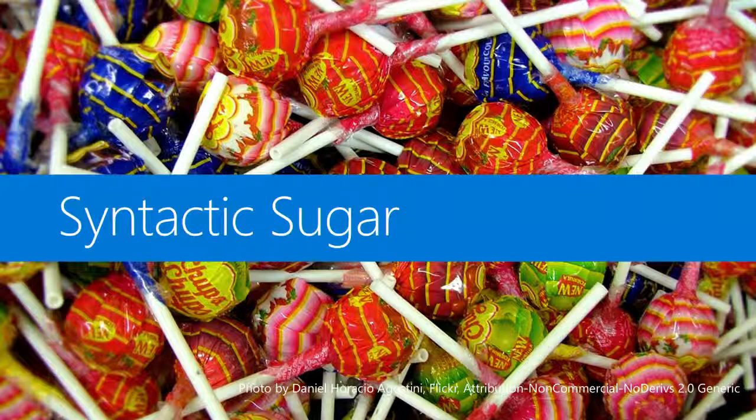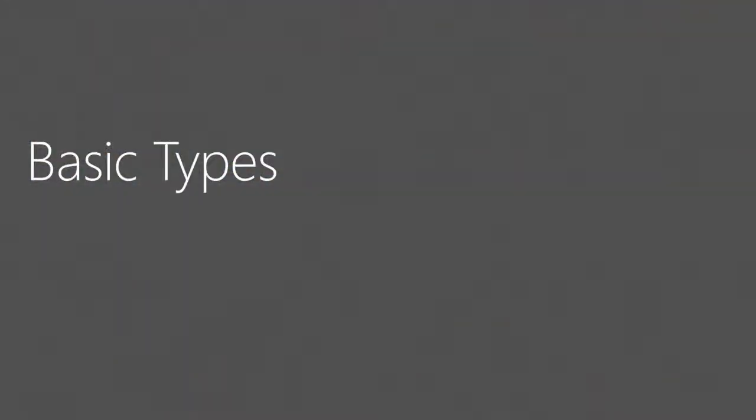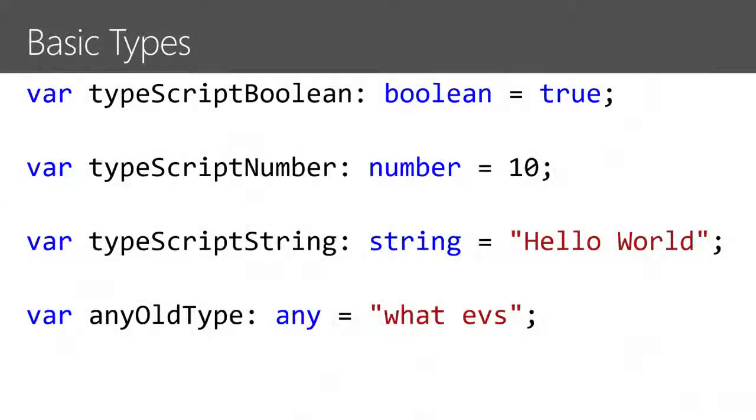So I'm just going to briefly take you through some of the basic types that we get to use, some of the things that it introduces. And here we'll see just some very simple variable declaration. Looks almost the same as JavaScript. All we're doing is declaring those variables having a type. So a Boolean, a number, a string, or we also have the special case of the type any. So we may use that if we don't want to lock down the particular type that we're going to use, and we can put anything into that any type.